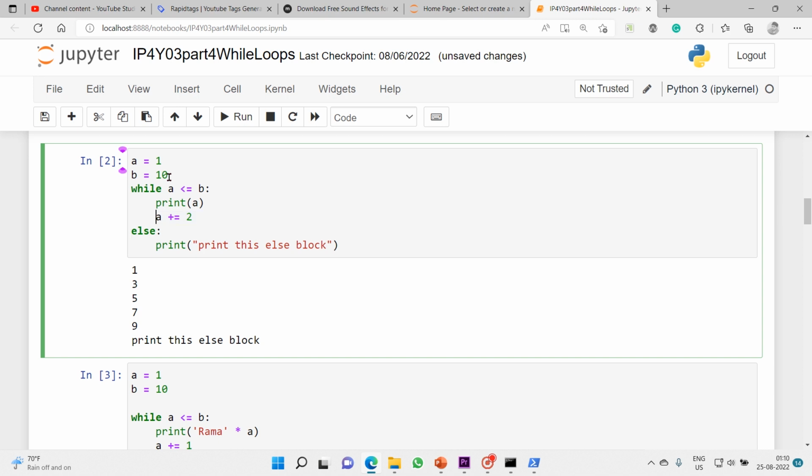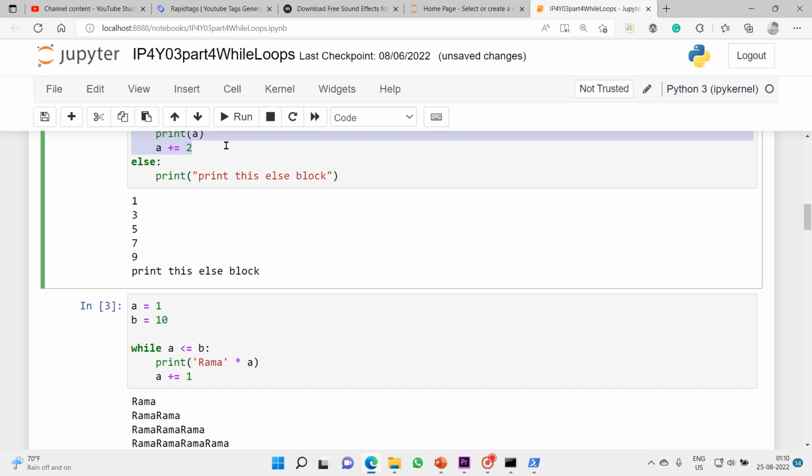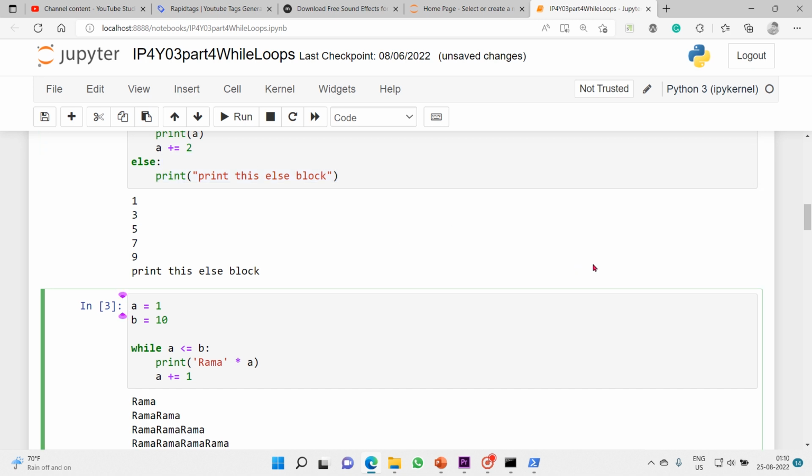Here the increment is by 2, and we used an else block. Once this condition becomes false, we come out of the loop and we print the else block.